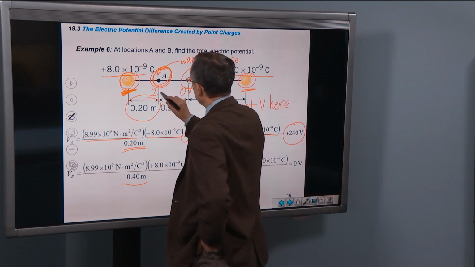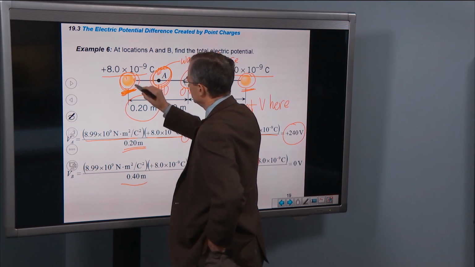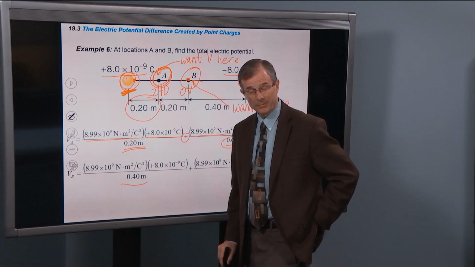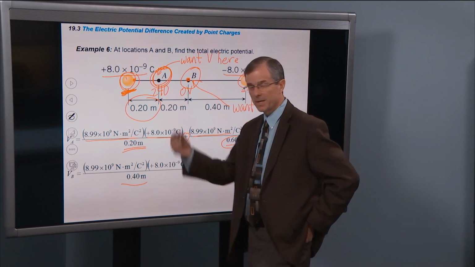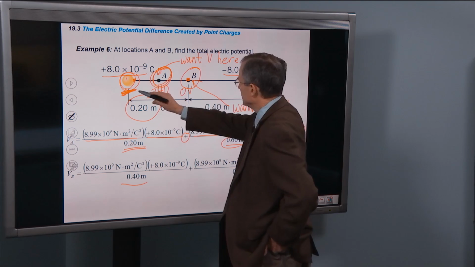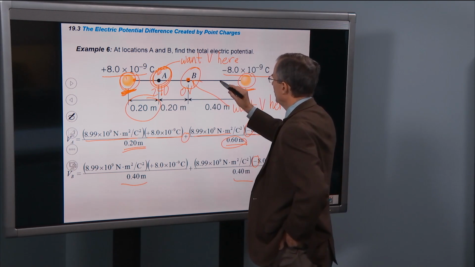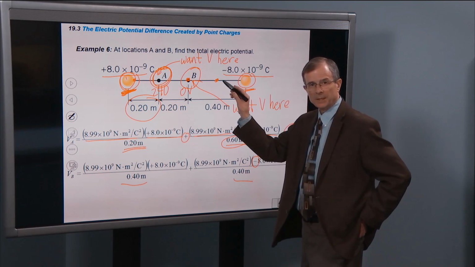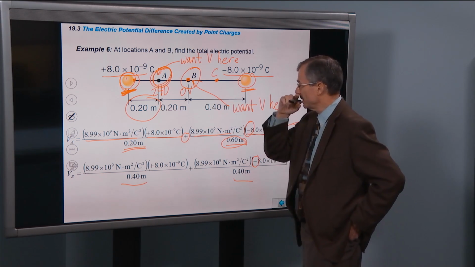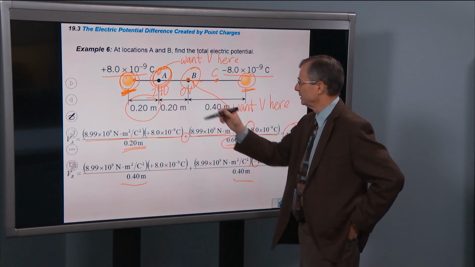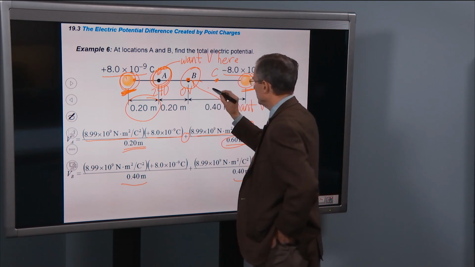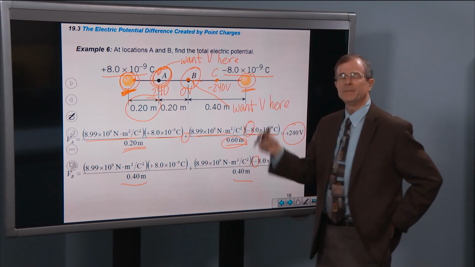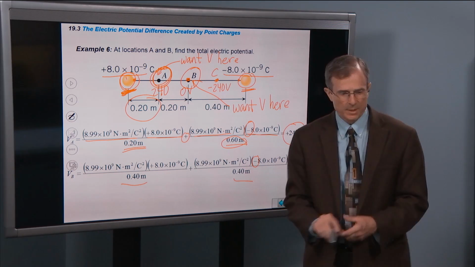Here it's 240 volts. What is it here? You say it's going to be bigger than 240 volts, and you would be right. Maybe 1,000 volts or whatever. As I proceed over this other direction, what if I was interested in the potential right here, say, point C? You'd say, well, by symmetry, looks like it's probably minus 240 volts. And then if I'm over here, closer to here, it'll be even further negative. Yeah, you get the idea.